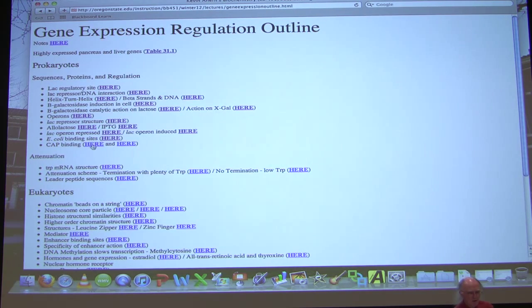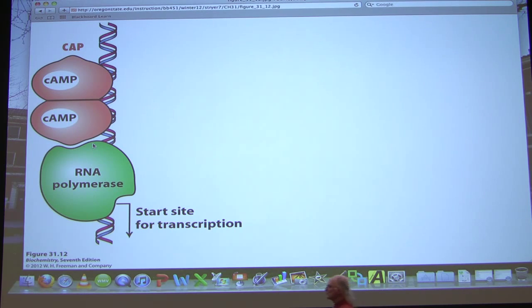Well, there's yet another piece to this puzzle of the Lac Operon. It's interesting. The promoter of the Lac Operon is not an ideal promoter. We talked about the TATA box and how the closer the sequence was to that TATA, the stronger the promoter was. Well, if you look at the Lac promoter, it's not very strong. It doesn't look very much like TATA. So if we rely simply on that promoter sequence and nothing else, we would get some synthesis of messenger RNA, but not an awful lot.